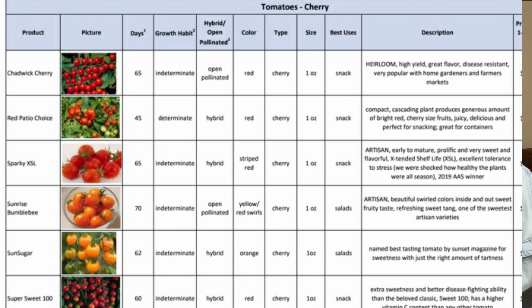I loved Sunrise Bumblebee. But we got to the end of the year, and I thought everything was done. I hadn't pulled everything up, but we'd left all of the cherries out and didn't water them for about 2 weeks. And went out one day thinking it's time to pull these up, get the plants out of the garden, get the garden cleaned up. And here in the middle of October, having not been watered for quite some time, was the Sparky XSL. And that's a new variety that we basically just wanted to trial in our garden.